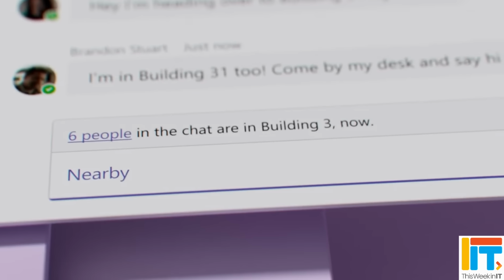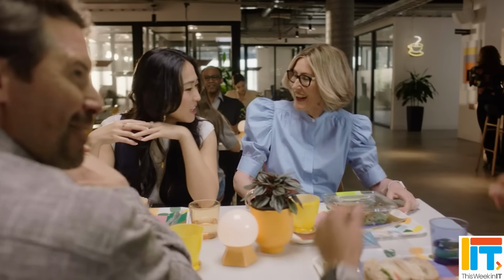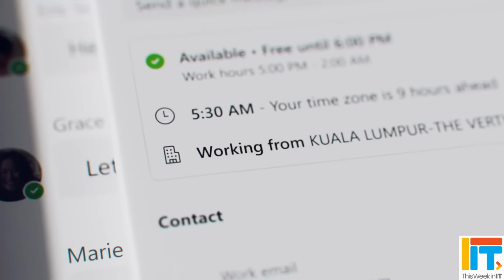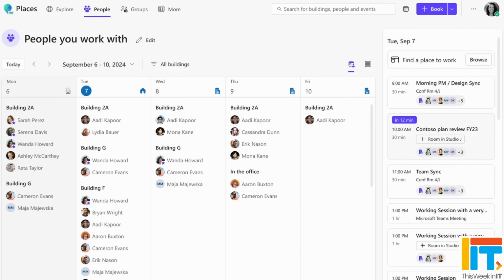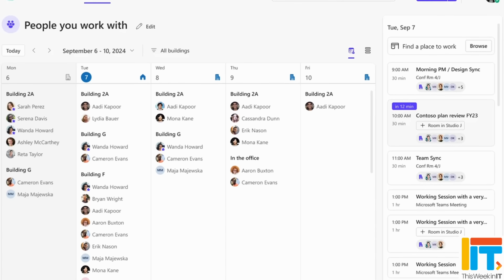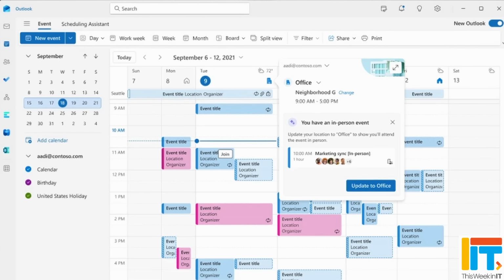So first of all, we have location plans, and this is going to allow employees to share their proposed plans of where they're meeting and what they're going to do, but of course the key is where here. And you'll be able to see who else will be attending the meeting in person. Now that ties in with a new hybrid RSVP functionality. When you RSVP to a meeting, you'll actually be able to specify now whether you're going to attend that meeting in person or remotely. Peek cards are coming to the Outlook calendar, so you'll be able to see who is going to be attending a meeting in the office, and you'll get notifications to book space on office days.